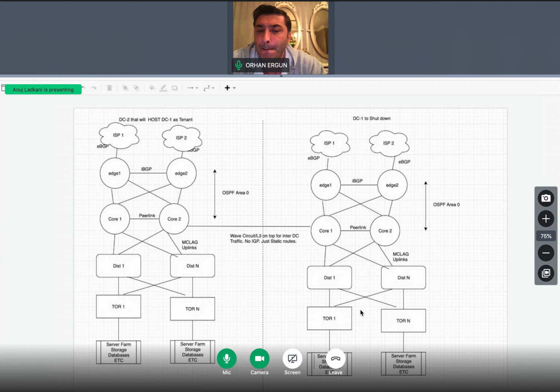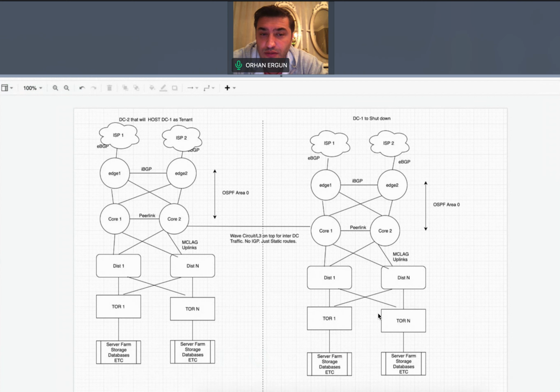Okay. So this is the data center in hand, which has lots of servers, lots of storage, databases, mail farms, application farms, web servers that have to be migrated. So far, we understood what we had in the DC1, but we didn't ask the question we should ask in the first place. What was the reason they are shutting down this DC1? Why?